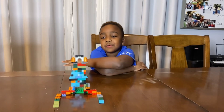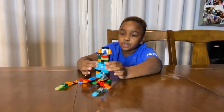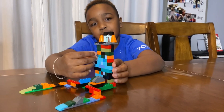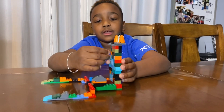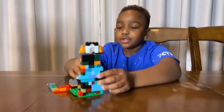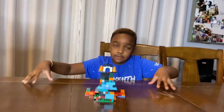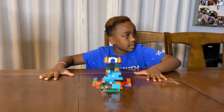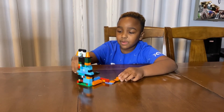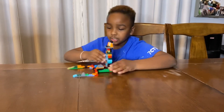Alright guys, now I'm going to tell you all about my castle. So this is a window so I can jump up and see, because I have Iron Man toys so they can fly — so I can fly through here. Then I have my walkway, then I'm going to build a big place right here. And I have two laser guns — actually I have four on each side.